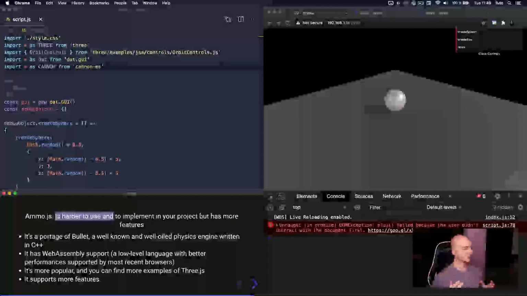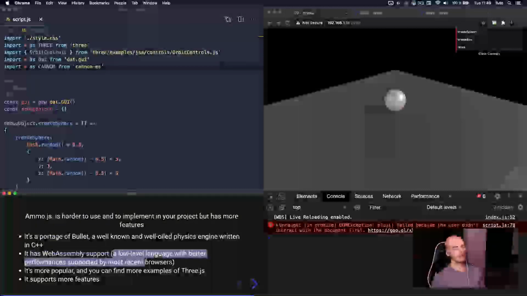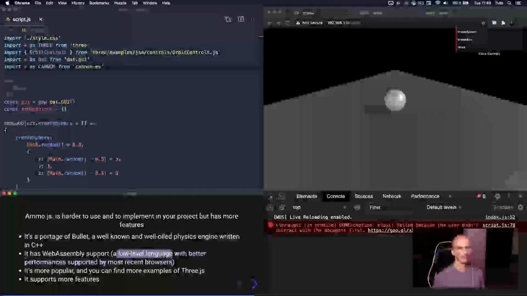It's a very old and well-oiled physics engine, so there is all the experience inside of Ammo.js because of that, because it's a port of Bullet. It has WebAssembly support. I'm not going to explain everything about WebAssembly, but it's a low-level language with better performances, and it's supported by most recent browsers. All right, maybe not a few years old browsers, so be careful, but still the modern browsers are supporting WebAssembly.